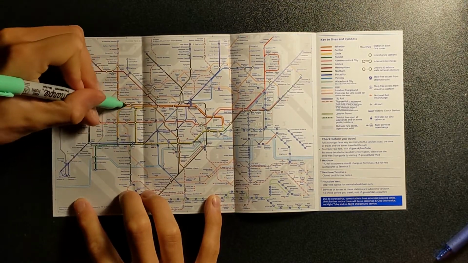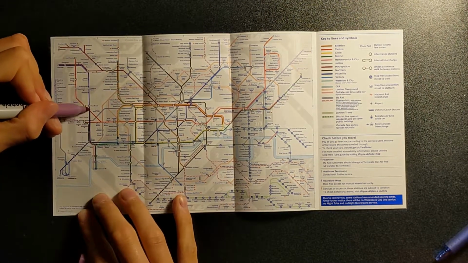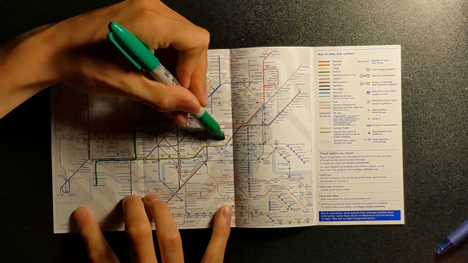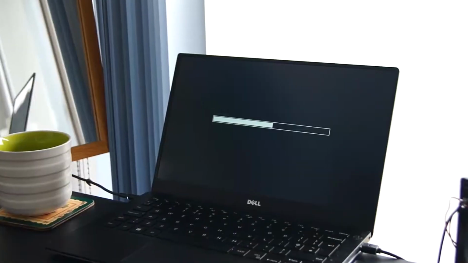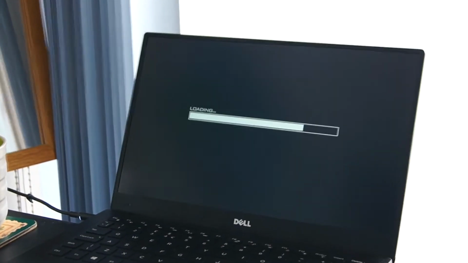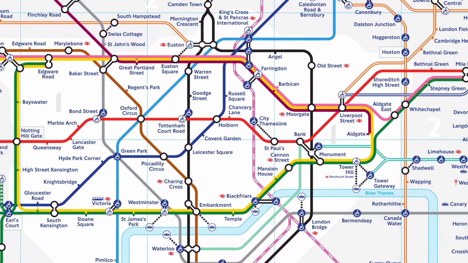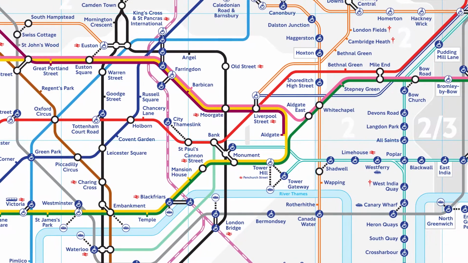Even with the simplified schematic of the tube, it's not obvious which route to take. In fact, there are infinitely many ways to get from one station to another if you're willing to go in circles. Instead, we could get a computer to do all the heavy lifting for us. But how do we turn this complicated collection of colourful curves into something that a machine could understand? The answer is graph theory.